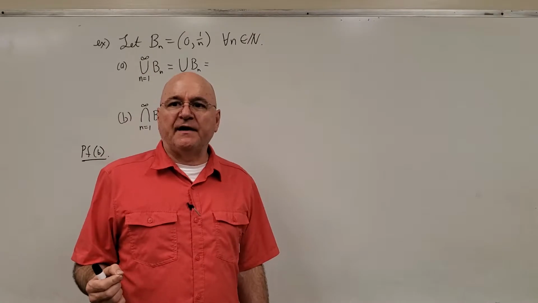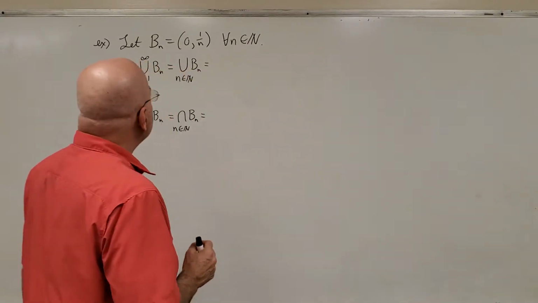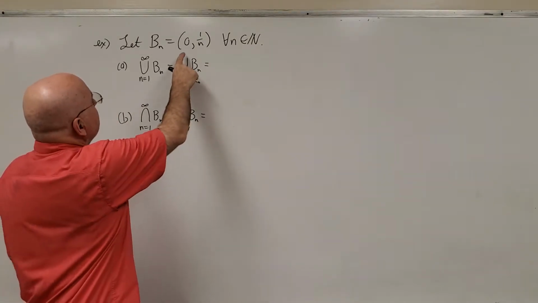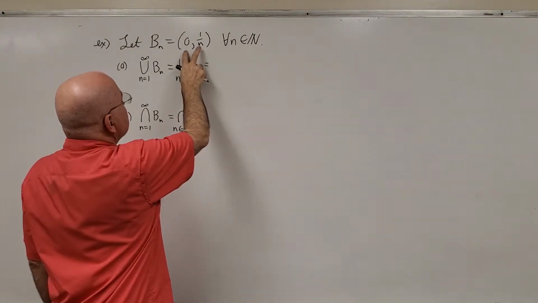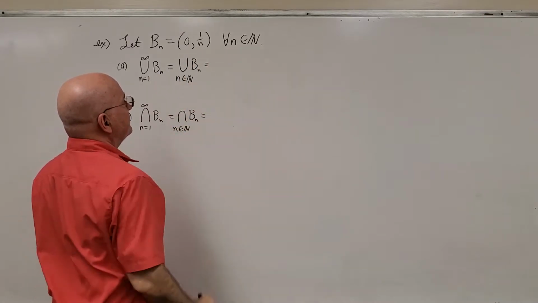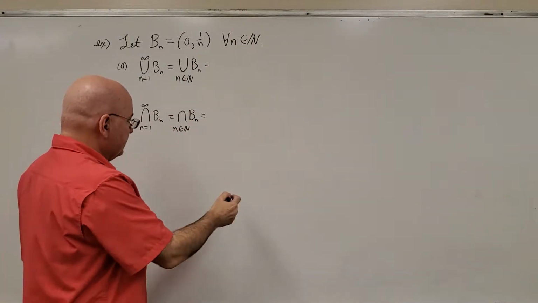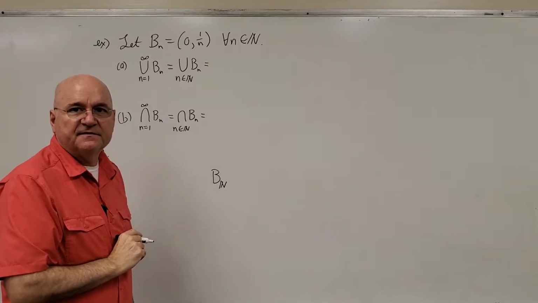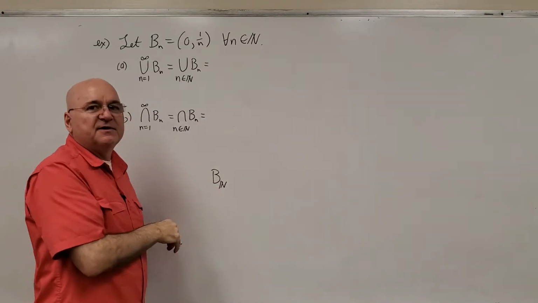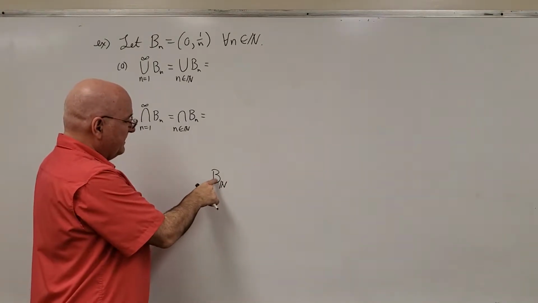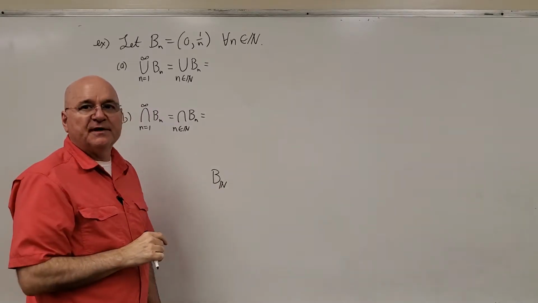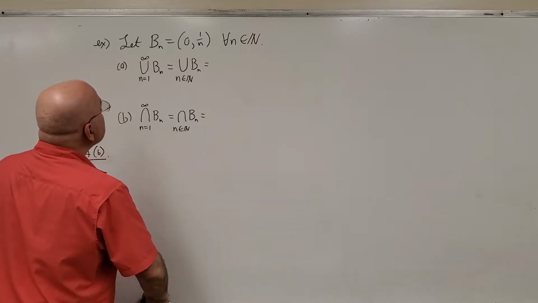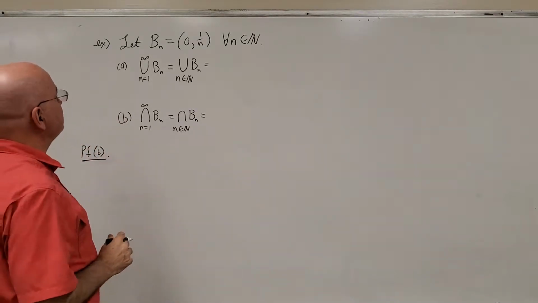Let's take an example now of an indexed family of sets. Let capital B subscript n be the open interval from 0 to 1 over n for all natural numbers n. So technically we've just defined the indexed family of sets like this. When you use a subscript here, it just represents that I've defined a set B for every natural number n: B1, B2, B3, and so on. So that's what we have here. We have an indexed family of sets.